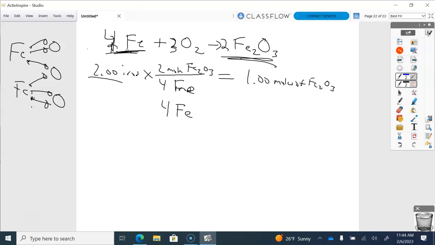If you don't want to use ratios, you have to use reasoning. Those are your 2 options. My thinking is for every 4 moles of this, I'm making 2 moles of that. I don't have to think that hard. So confusing trying to figure out what changes to what. Right, but I'm starting with 2 moles of iron. I wonder how many moles of this I make. The conversion is you write the reaction, realize for every 4 of these, I'm going to make 2 of those. And you're done. Just looking for moles. Okay? Hanson, does that make sense?